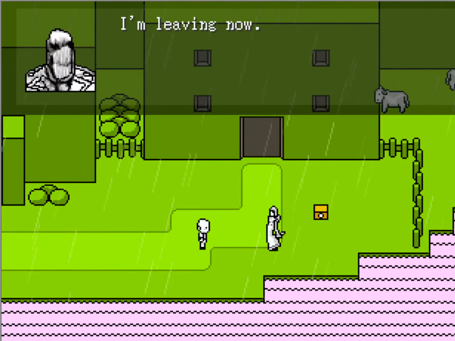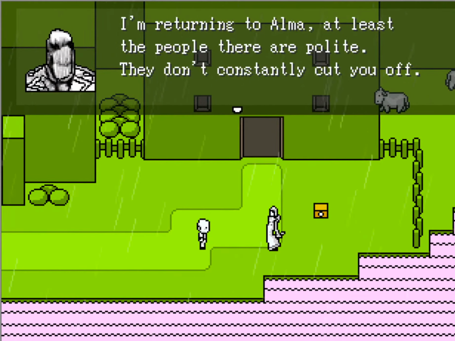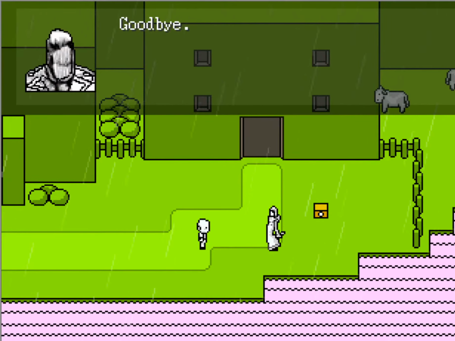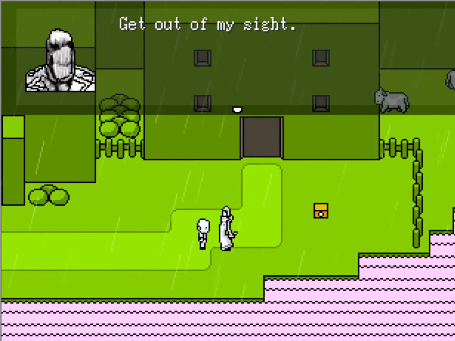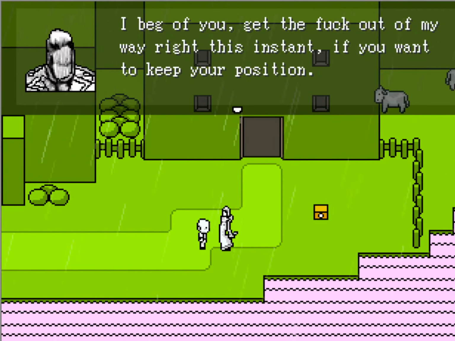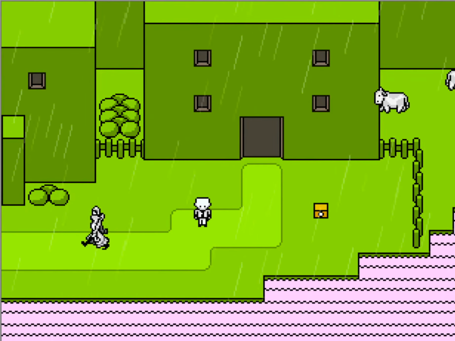Please. I'm leaving now. I'm returning to Alma. At least the people there are polite. They don't constantly cut you off. But please don't. Goodbye. Get out of my sight. I beg of you. Get the heck out of my sight right this instant if you want to keep your position.